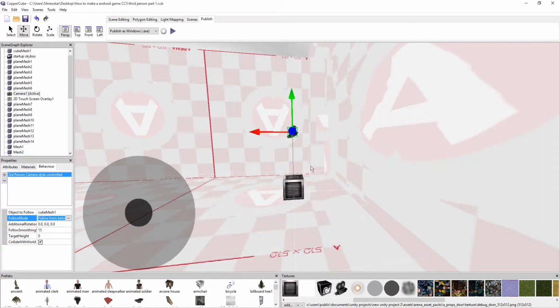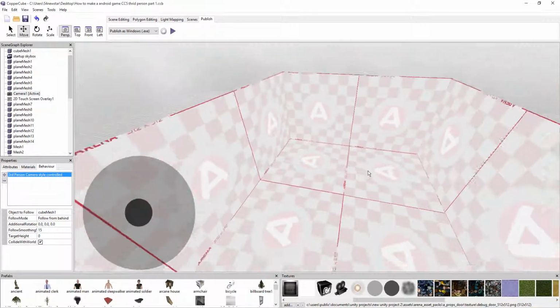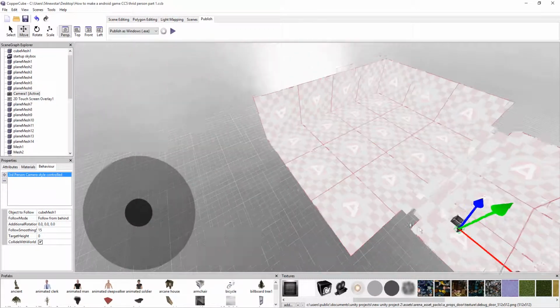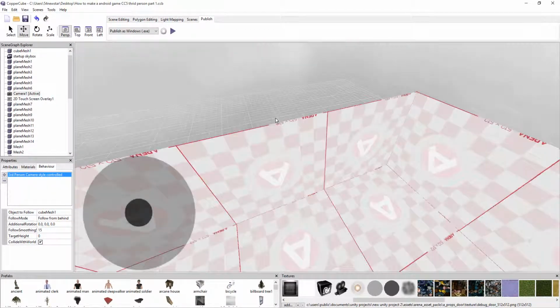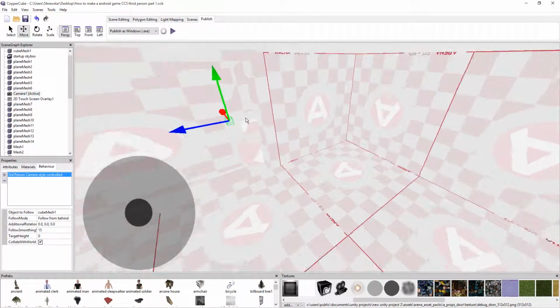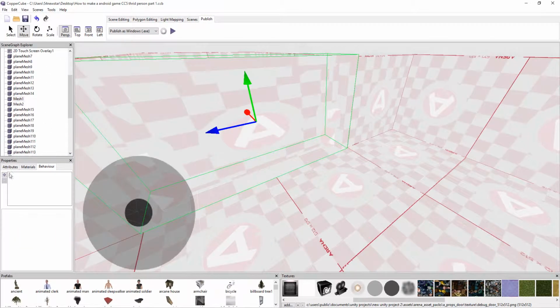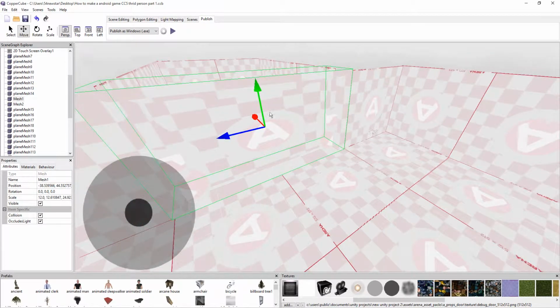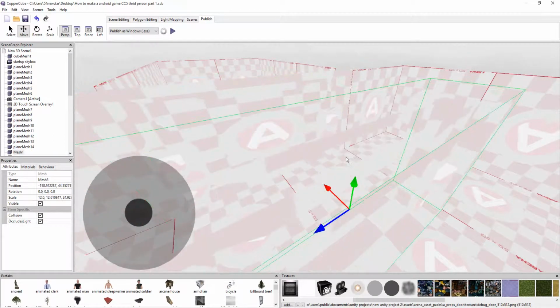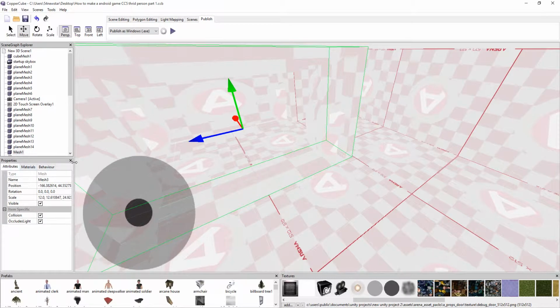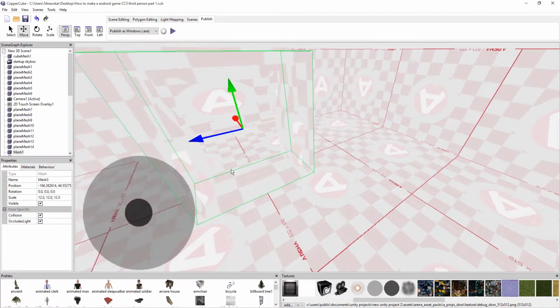Okay, so what we're going to do now is a locked door. So I'm going to set it to be over here. I'm going to duplicate the frame. We're going to copy and paste it. And then I'm going to make this 12 by 12 by 12 by 12.